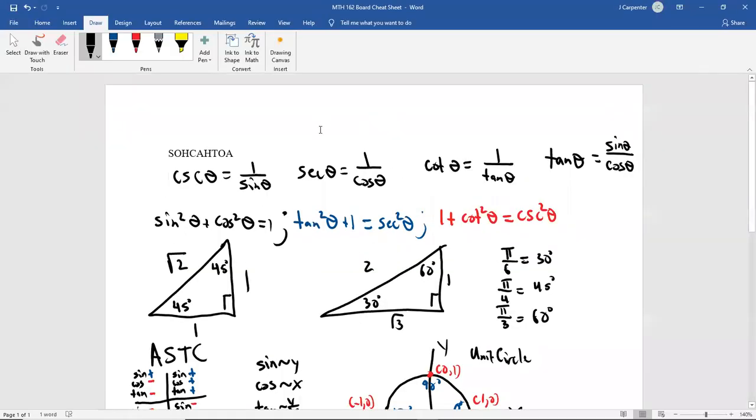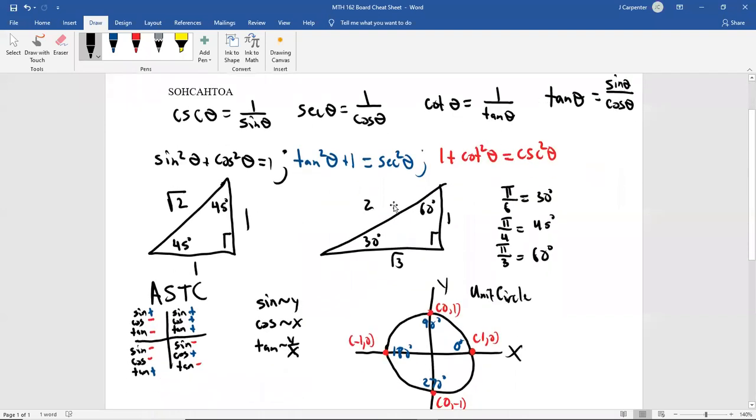Usual board notes pulled up in case we need any of them. Cosecant is reciprocal sine, et cetera. Tangent is sine over cosine, your SOHCAHTOA, your two extremely important triangles, your smart trig class to get sines, cosines, and tangents of angles bigger than 90. For your quadrantals, your unit circle, the points, because sine is the y, cosine is the x, and tangent is the ratio of them. Now, we haven't been playing with this one too much for at least a few classes, but we're going to get into it today.